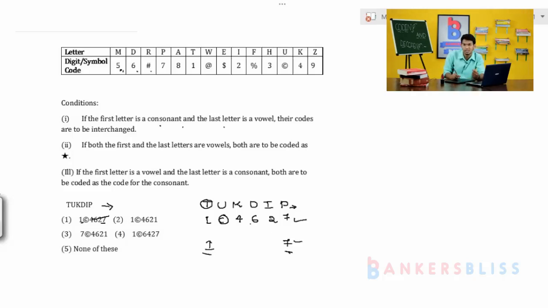Why am I telling you this technique? If you don't have any time in the examinations to solve this problem, and you have at least 2 to 3 minutes, then you can take this chance. Or else, guys, you have to go with this method only. Why? Because it is the safer side. We can take the marks only with this. Okay, move to the second one.